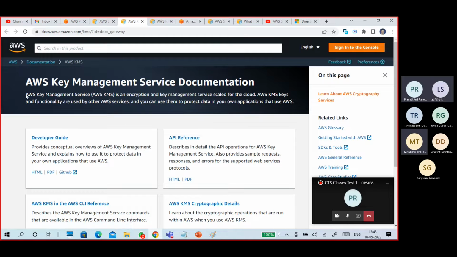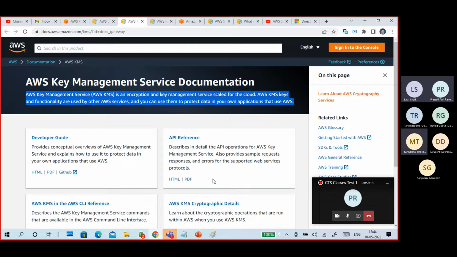What is KMS? Guys, when you are accessing services, like I'm accessing a virtual machine from my laptop, and the virtual machine is in the AWS cloud. I'm accessing a database in the cloud from my laptop. I'm accessing the S3 bucket from my laptop. How to access? Through key management. There is an encrypted key for transferring data from your laptop to the cloud, or cloud to your local machine.